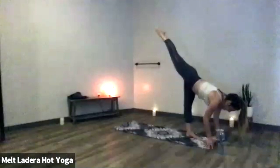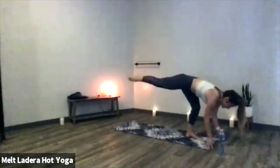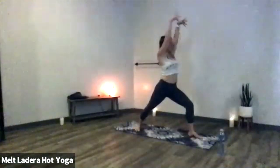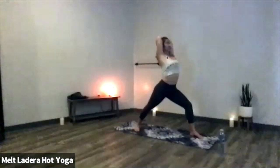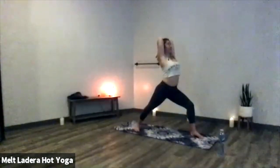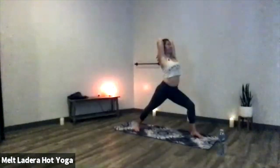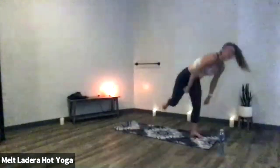Deep inhale, exhale, flamingo pose — knees come next to each other, flatten out through your spine. Warrior one on your inhale — send your right heel down, fingertips up nice and high, tricep stretch, palms come to touch, bend through your elbows, gaze up at the ceiling. Sink a little deeper into your left knee — drawing your tailbone down will anchor you here. One more deep inhale, exhale, pyramid pose — fingertips alongside your left foot. Bend your left knee as much as you need to find that forehead-to-knee connection. One side might feel more open than the other — that's totally normal. Use this space to recognize the difference between right and left. One more breath.